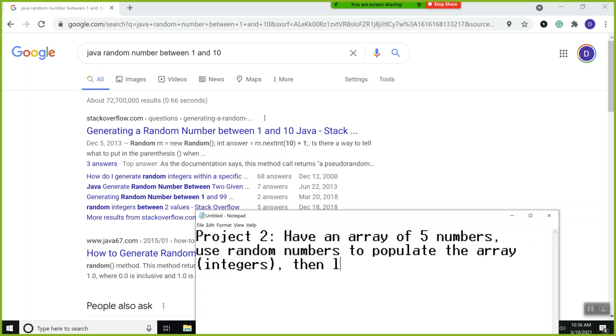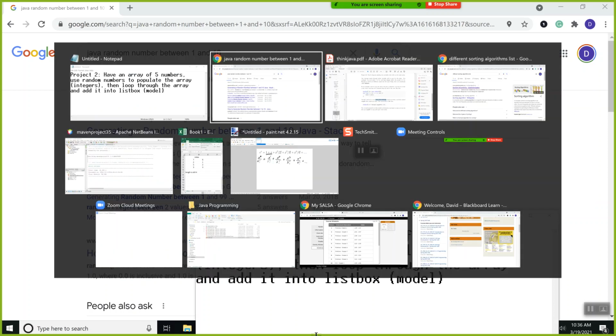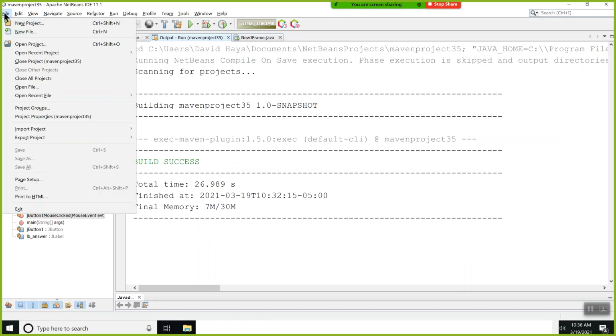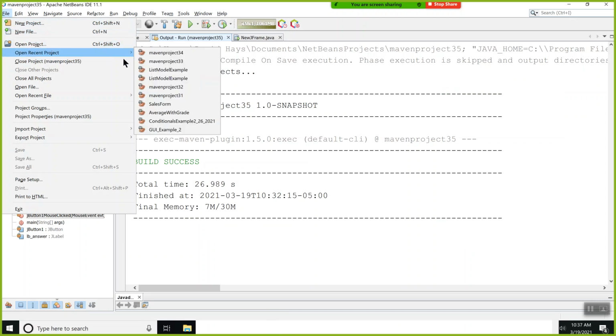Then loop through the array and add it into a list box. I'll call it list box. Remember the model we looked at last time? So the model. So you should have the idea here. Oh, open recent project.